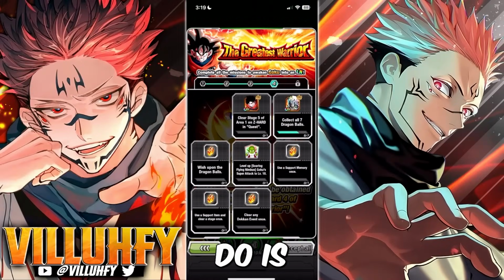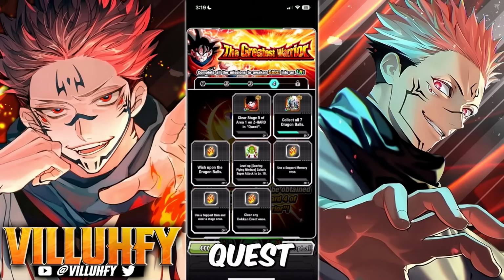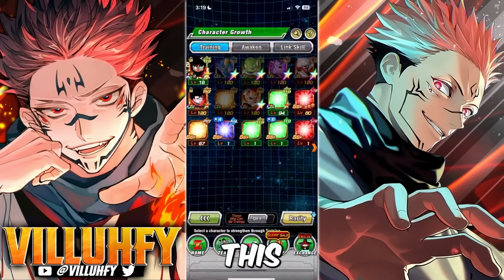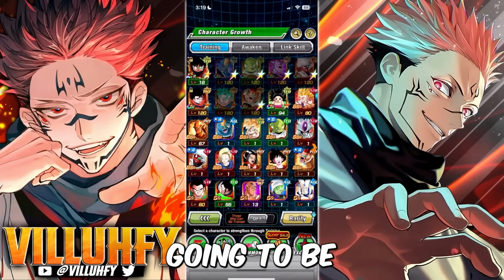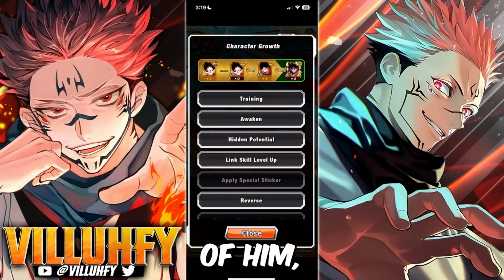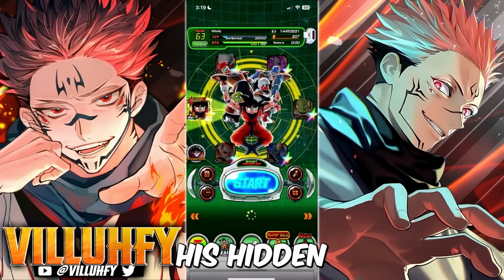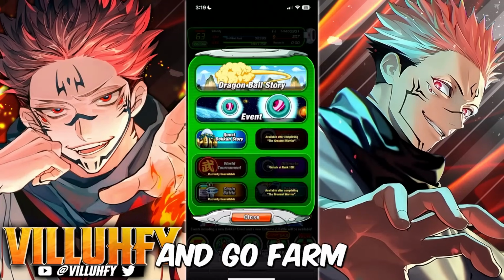The first thing we need to do is go collect the Dragon Balls, which is going to require quest. So I want to level up this character's super attack level. So it's going to be this Goku. Then what we need to go do is farm up 9 copies of him, but we'll also probably get more because we want to level up his hidden potential paths as well. So let's go ahead and go farm him up.